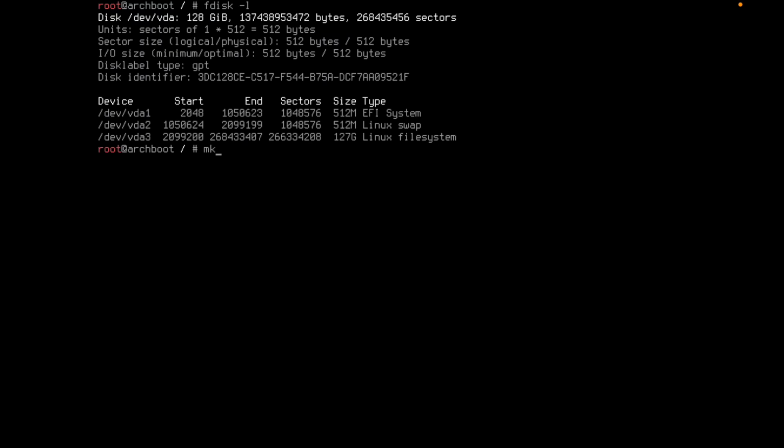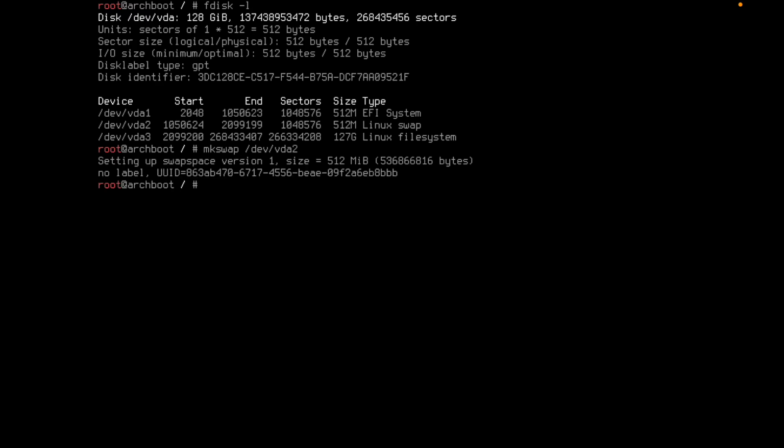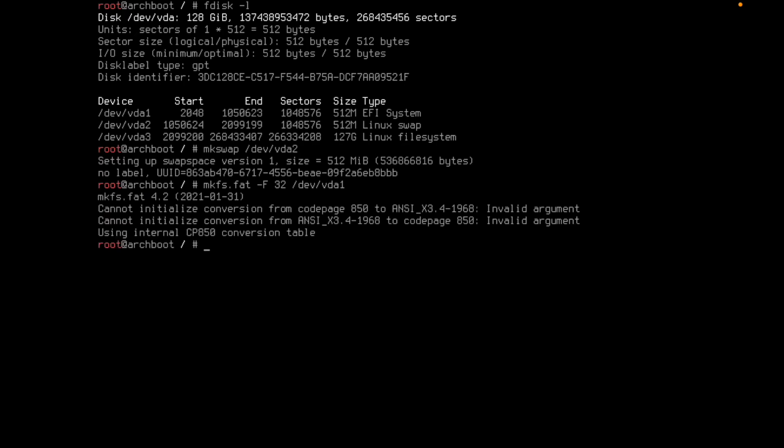Then we will make the swap. mkswap, make swap, and /dev, and the swap partition is vda2, like that. And then the boot partition, mkfs.fat, then flag capital F 32 and /dev, and the boot partition is vda1, like that. And you will get here some warnings, but that's okay, it's no problem.